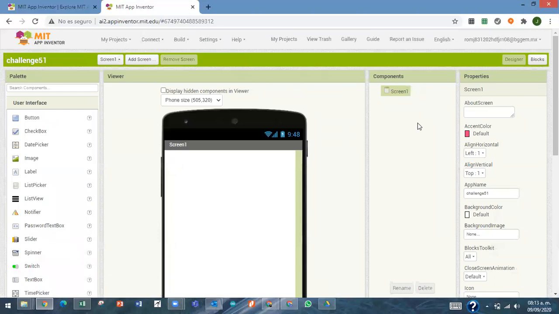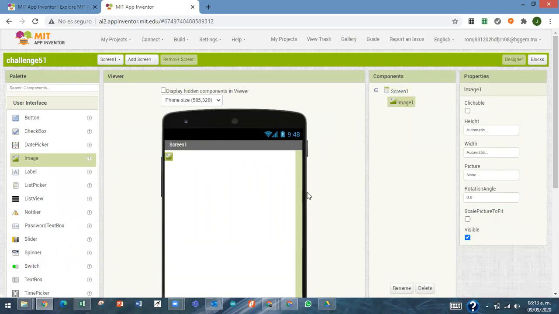Okay, what do I need to do with this one? First of all, I will need to see one image related to the well-being ecosystem of Universidad Tecmilenio. So for this, I will insert one component. This one is going to be an image. Into this screen, I'm working with screen number 1. I will take the image component and drag it to the big area. Here I will modify the properties, in width as fill parent, and it's exactly the same with the height, fill parent.